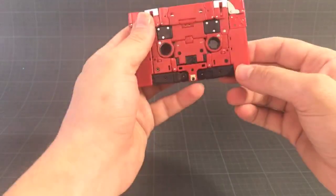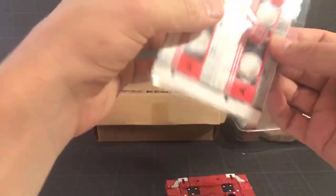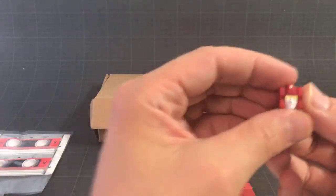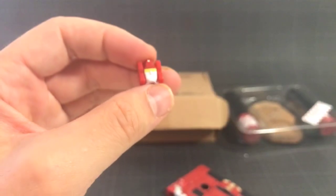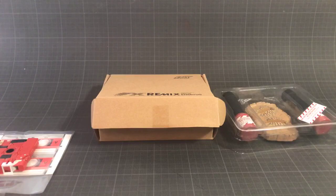Let's start to transform. No sticker applied, but in the box you have, let me show you, this is the box content. You have the stickers. You have an alternate head. I had some people complaining about the helium face. Okay, this is the exclusive.